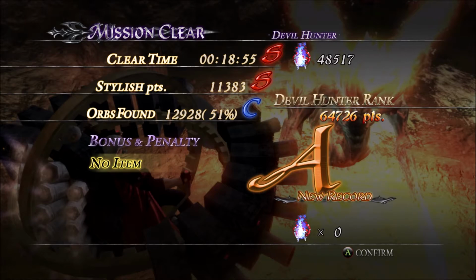But yeah, that's Burial taken down, and that's 3 Hellgates dealt with, and we now have our full arsenal. Dante only has 3 melee weapons and 3 guns in this game. It's a little bit on the small side, but considering how much you can still do with this minimal arsenal, it's kind of impressive.